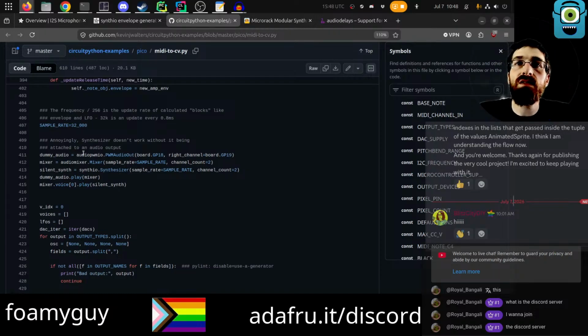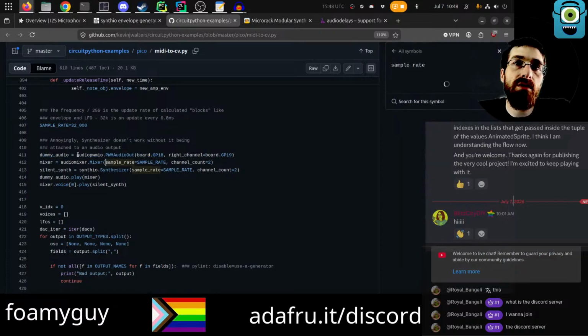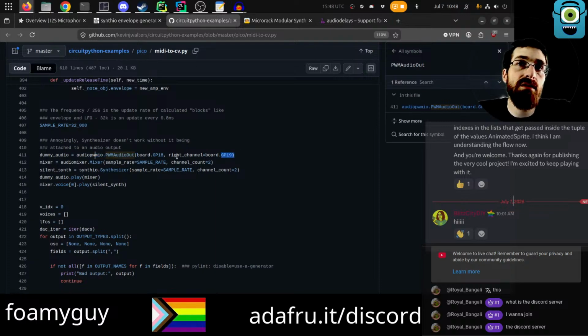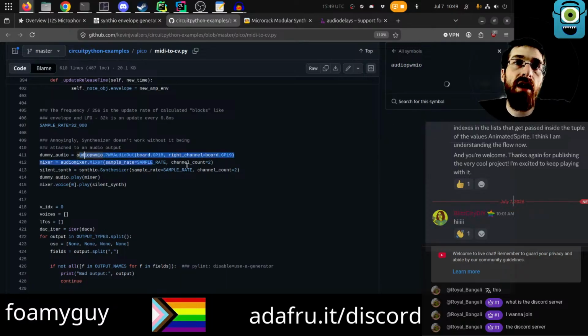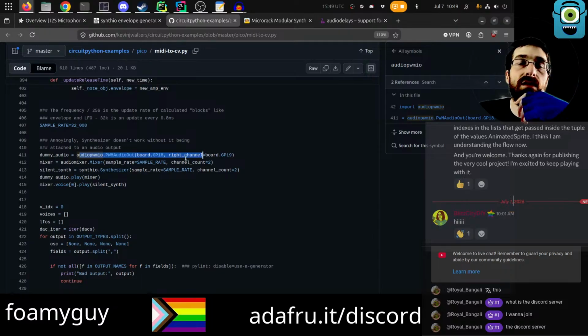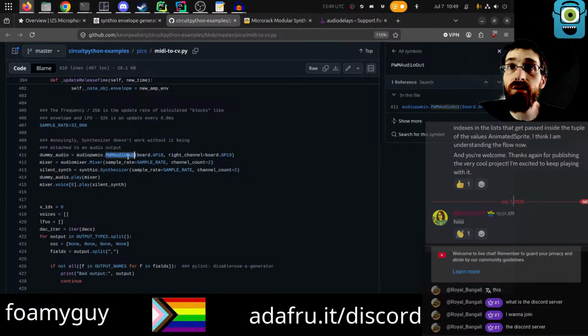And then what they're saying is that they have to send the output to here, even though they don't really want to. They don't really have any reason otherwise to output it. So I gather these pins are probably not actually hooked up. But the problem is SynthIO will not produce anything unless you have an audio sink at the end of the chain. You need that last link in the chain, all of which that currently exist are the audio outputs. Otherwise the SynthIO won't actually make anything.